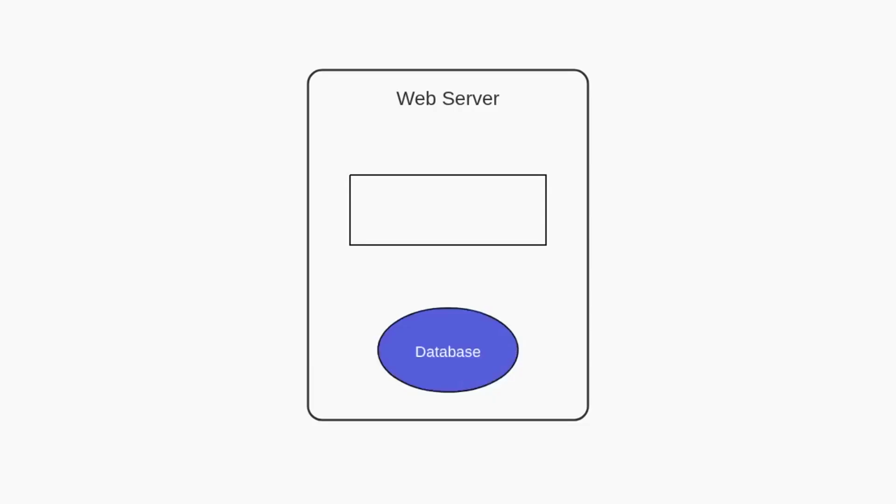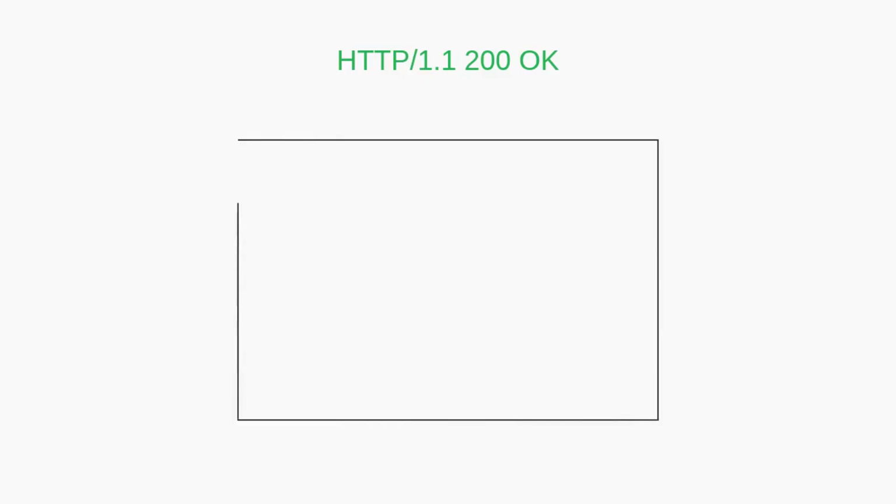Once the application has gathered everything, it packages it all back into an HTTP response. This response will contain the HTML code, which is the skeleton of the web page, along with instructions on what other resources the browser will need to download next, like CSS and JavaScript. The server sends back its response, starting with the status code. You've likely seen 404 not found before, but in a successful request, the server sends a 200 OK. This is the green light for your browser. Along with this code comes the actual data, the HTML.